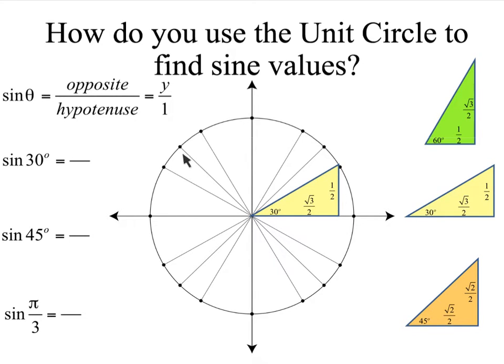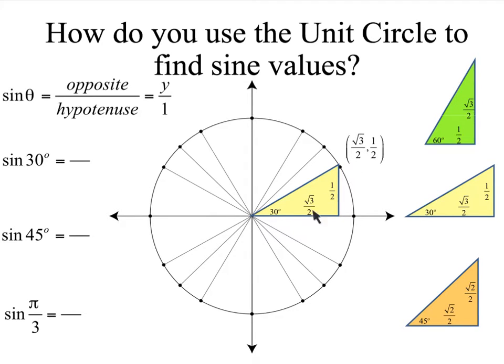I want opposite over hypotenuse. So isn't the opposite 1/2, and the hypotenuse, if a radius 1, is 1. So what is 1/2 over 1? That would give you sine 30. Now, real quick, why is this coordinate here in the corner? Why do I have this coordinate? We'll come back. Let's talk about that.